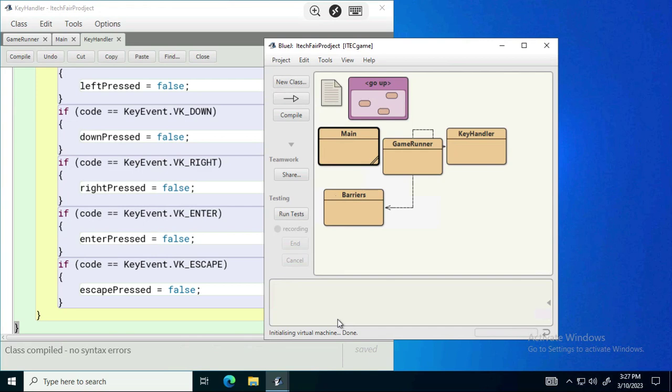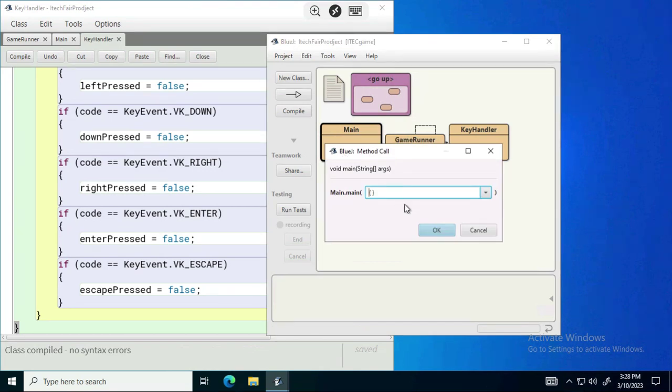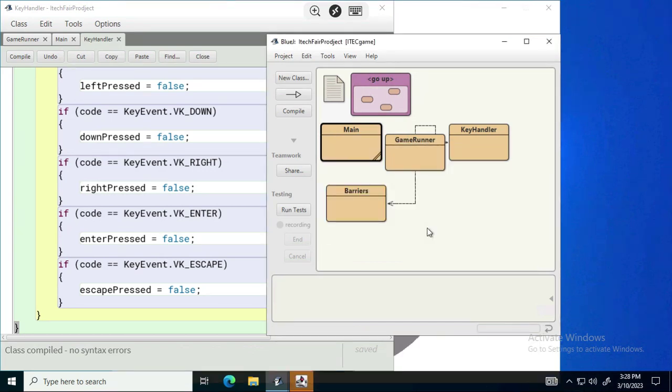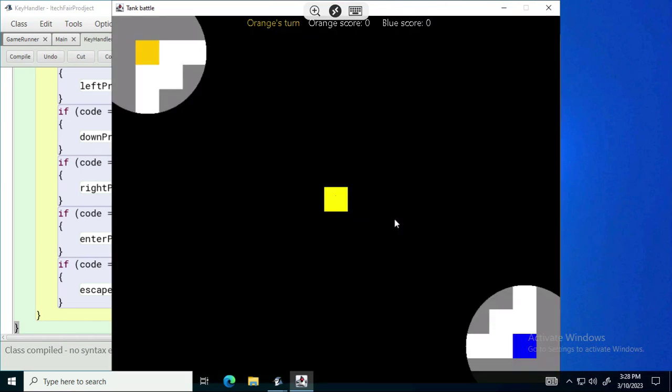We based our theme off of strategy games and used BlueJ, a Java compiler system. We were able to create a two-person game. Our game is a tile-based maze game, and the entire gimmick is that each player takes turns moving their own respective piece. We called it Maze War.